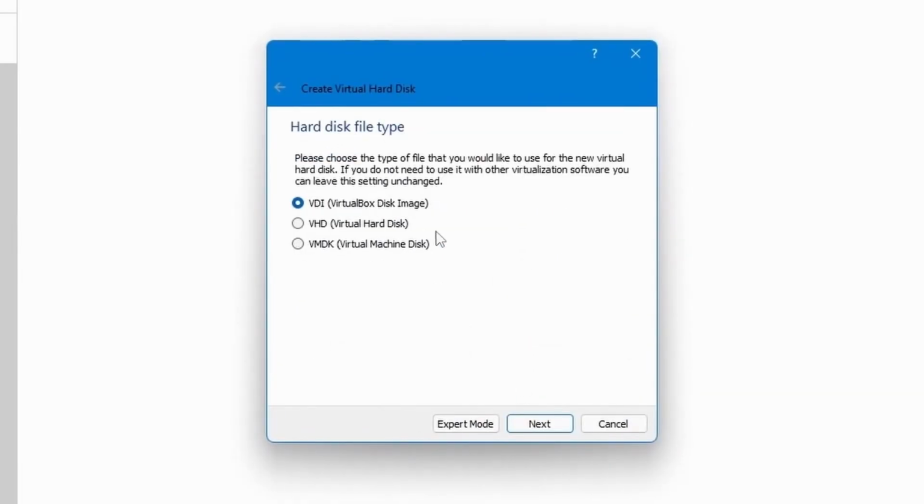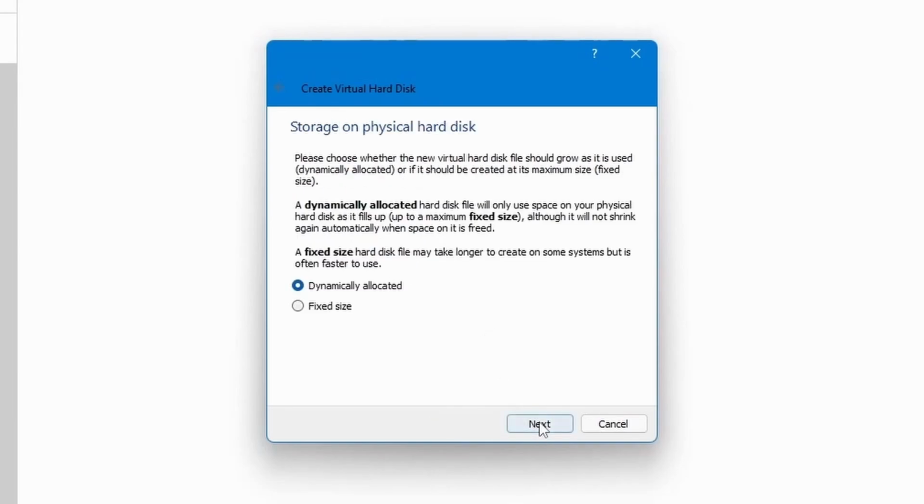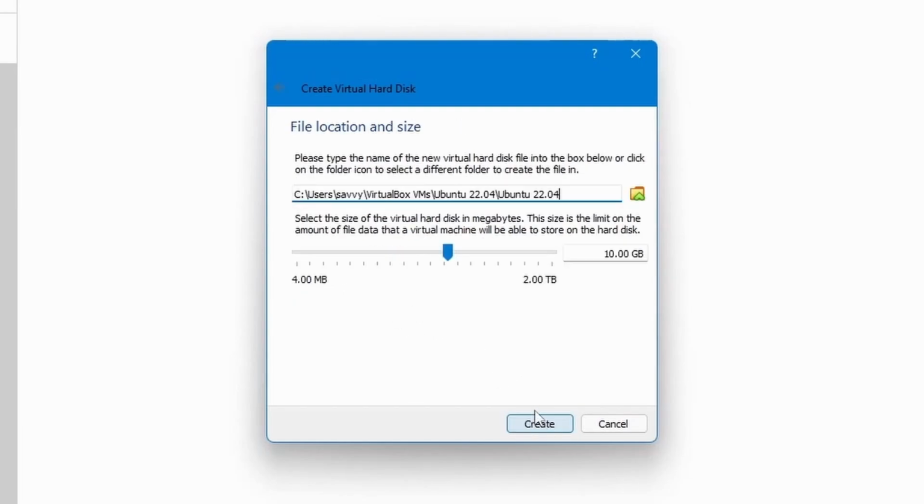When I hit create, that's going to ask me what format I want that virtual hard disk file to be in. I'll do the standard VirtualBox disk image VDI file and hit next. Following that, dynamically allocate is perfect because the virtual hard disk file on the host system will only fill up as it grows. That way it's not going to take up a bunch of space unnecessarily until it finally needs that space. So dynamically allocated is usually the best thing to select.